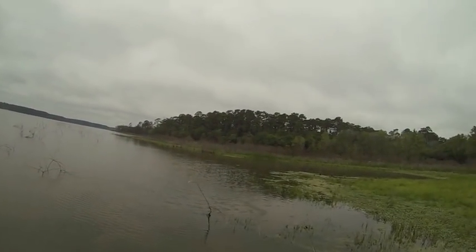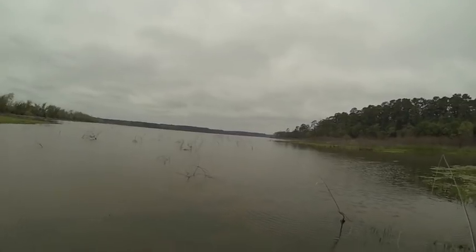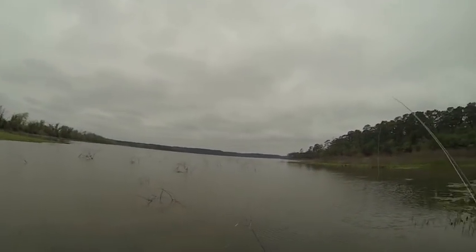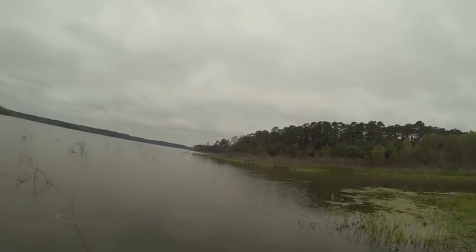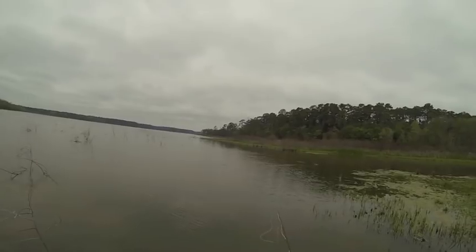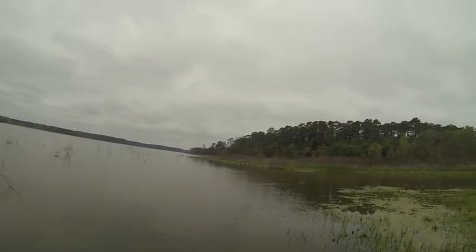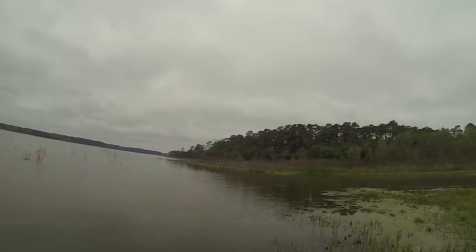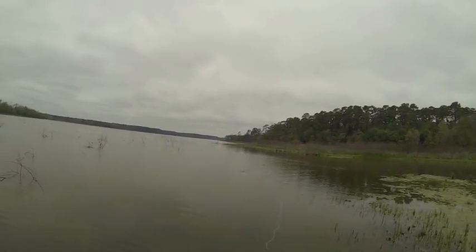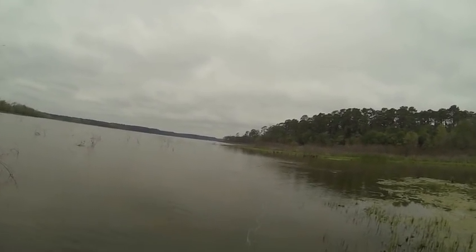I'm using a TFO BBK 7 weight here, and it was really a good choice of rod because it gave me a chance to just take one back cast and cast on these guys. And I'm using actually a new camera too. It's a GoPro Hero 3 mounted on my head, and so things are kind of wacky right now as I'm getting used to this camera. But you can see that I'm a little off horizon and everything else.